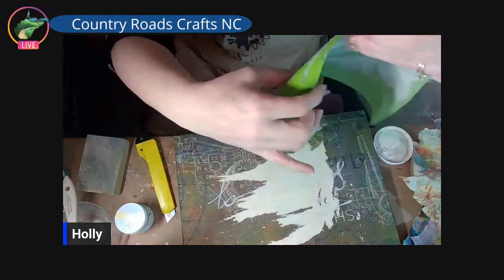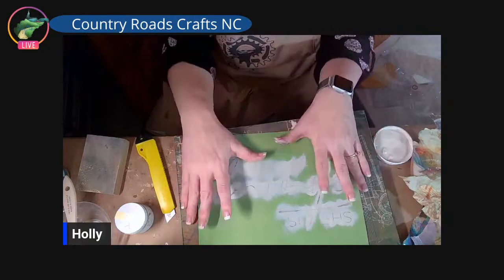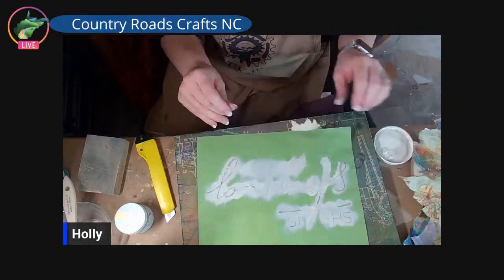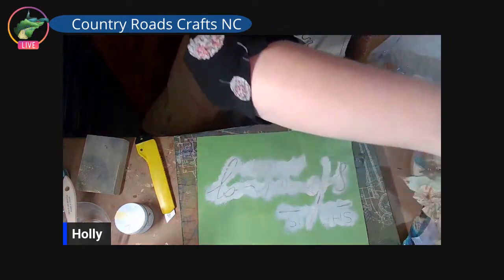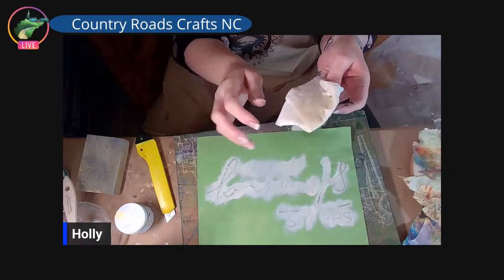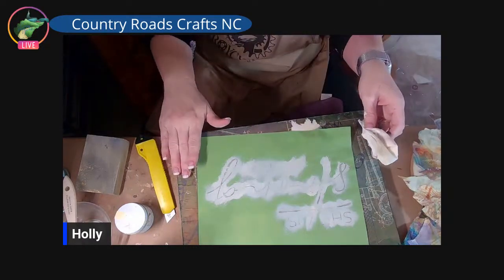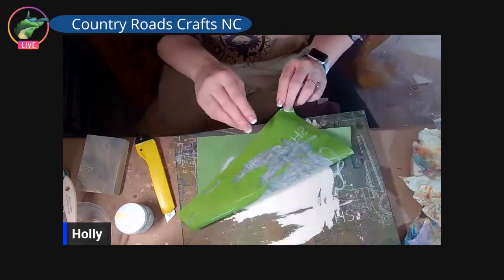So, it didn't work, but I can fix it and I'll make it work and I'll show you guys after it dries off. After I fix it, I'll show you guys what I've done to it. I've done it before, but you just need to make sure you put enough wax down and make sure that the paper is dry. A little damp. I thought it was good. It was not good. That's okay.